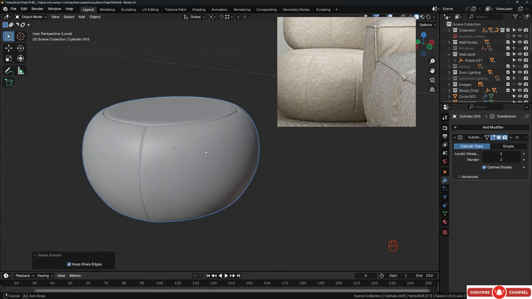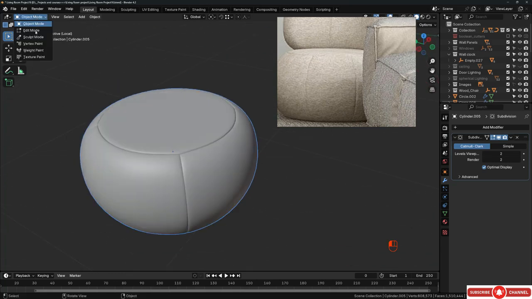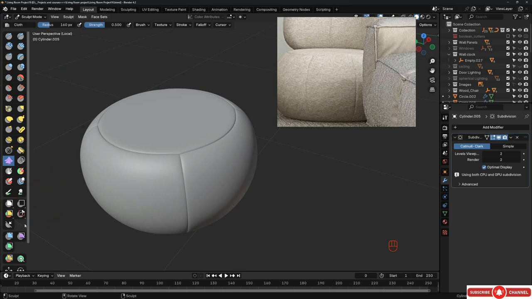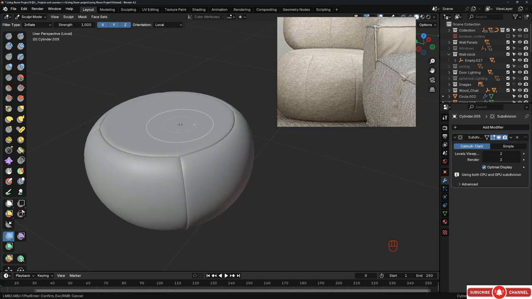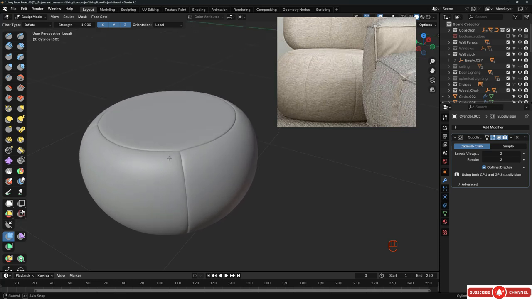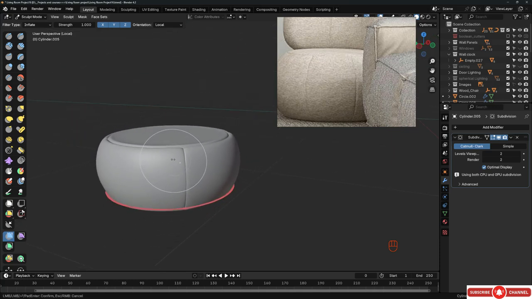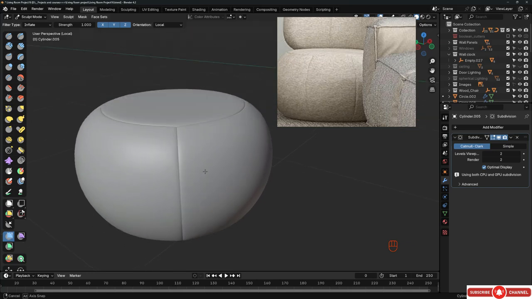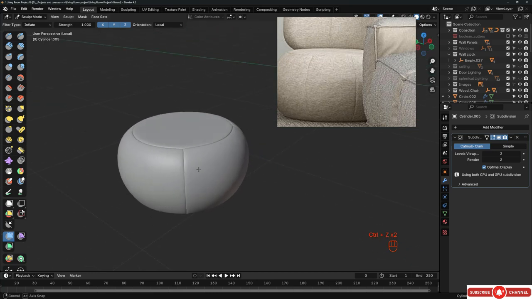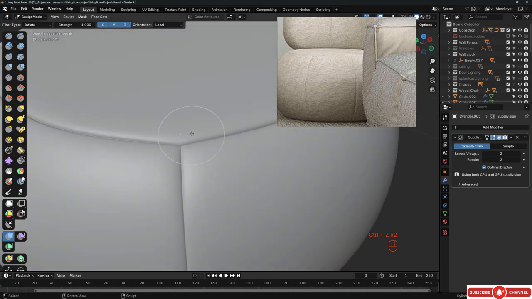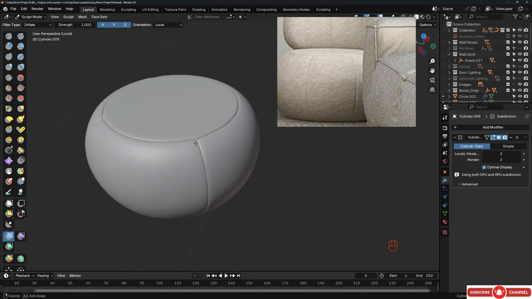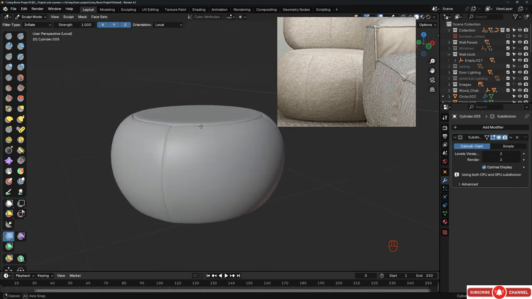Right click, Shade Smooth. If you want, go to sculpt mode, just to add some touch, like you can go to the mesh filter and use inflate. You can try that and manipulate this just to see what you will get. You can keep adding some effects on this. It's up to you actually if you want to make some variation here, some wrinkles.